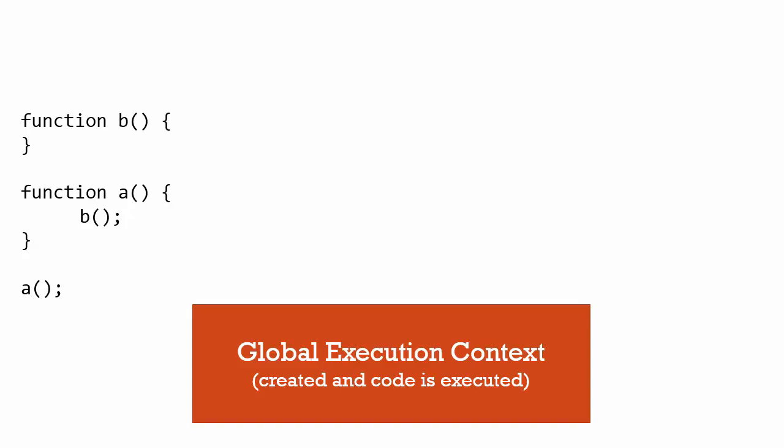And then it will attach these functions to it. It will set up the memory space for them in the creation phase of the execution context, that first phase. So B and A will be in memory. And then the code will be executed line by line. Now, it won't execute anything in those functions because they haven't been invoked. But when it hits A at the bottom, and it says, I'm supposed to invoke or call or run that function A, here's the thing that actually happens.